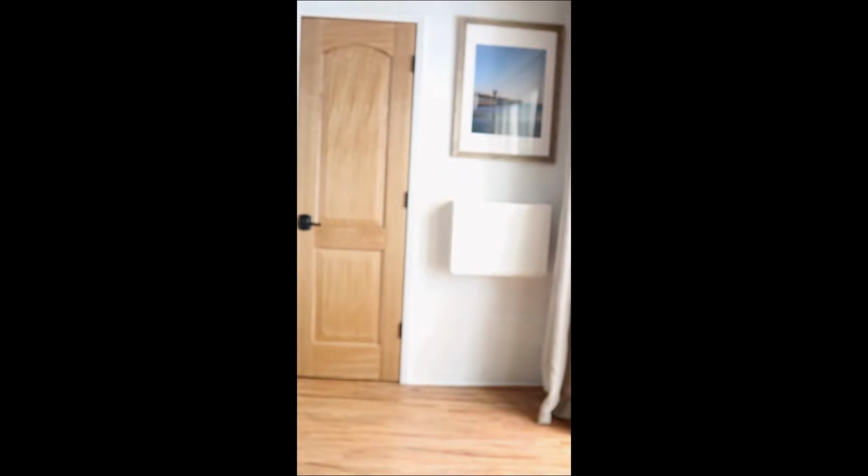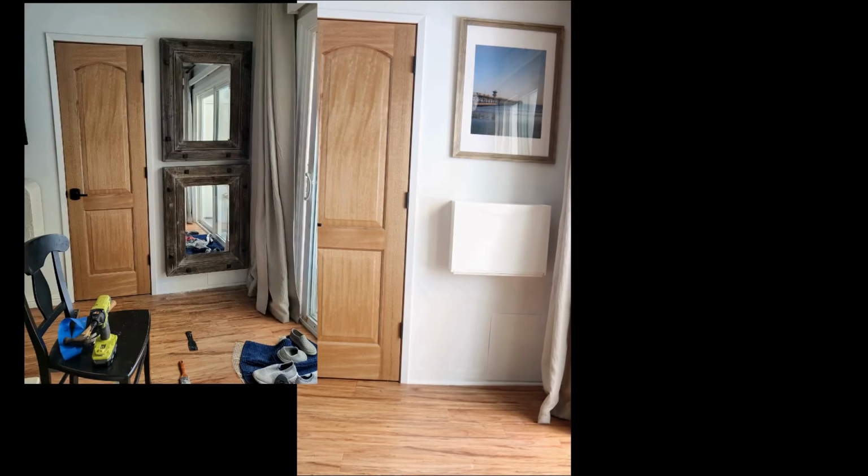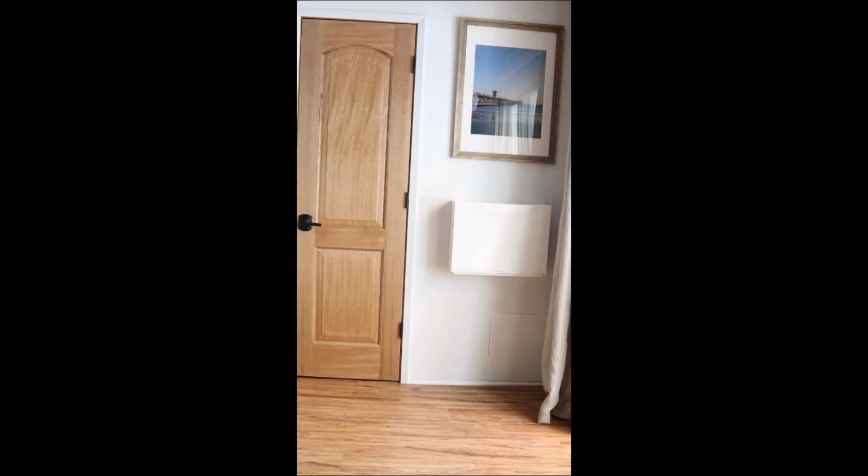Okay, so here it is in its completed form. I did put the mirrors up. I'll pop a picture of it right now. I did not like the way the mirrors looked. They looked too heavy. And since I wanted to bring some blue into this room, I do like the color blue, I decided to bring in this photo. I might change my mind and put back the other one. I actually really like the other one too.